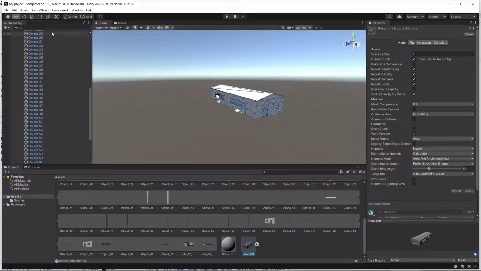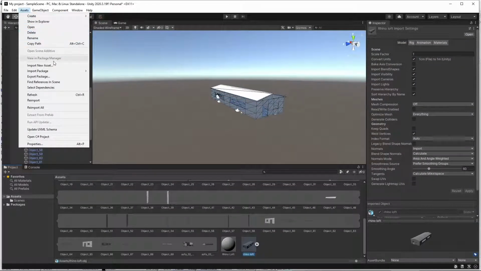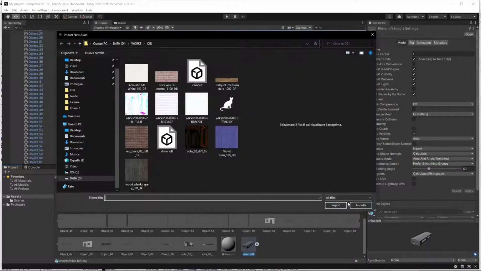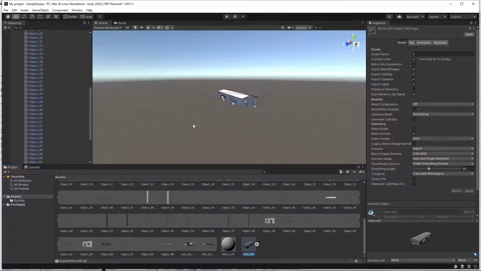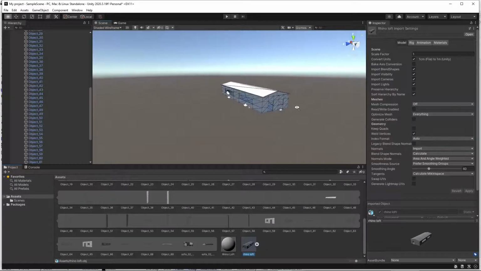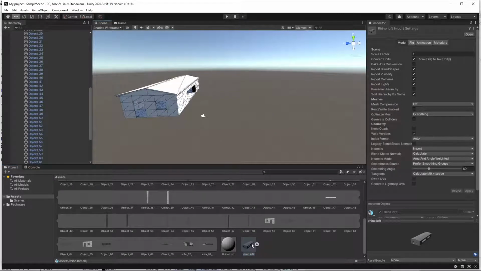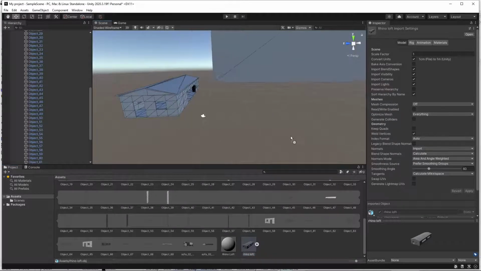So I want to do a second test, and this time I'm exporting from Rhino in OBJ, using the OBJ format instead of the FBX. Now, first thing I can tell is that the OBJ is also going to create these textures that I can then use here in Unity, so it's a little bit better. So I guess it depends on the software. In this case, probably in Rhino it's better to use the OBJ.